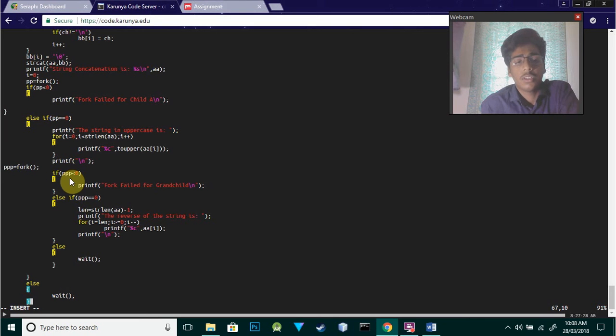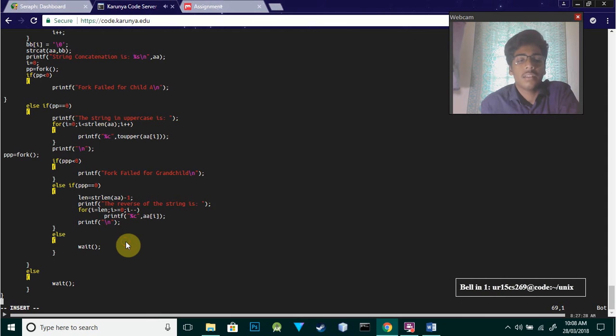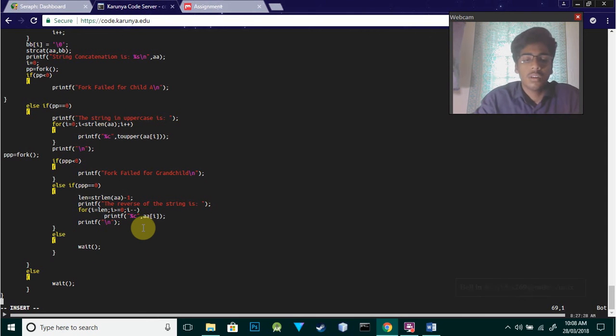If it is also less than 0, then we'll show fork failed for the grandchild, and else if the pp value is 0, for the child process, we'll take the string length and reverse it using a for loop, from i equals length while i is greater than or equal to 0, i minus minus, and we'll just print it out. If it is not working, we'll make the process wait. First the parent process will run, then the child, and then the grandchild process will run.